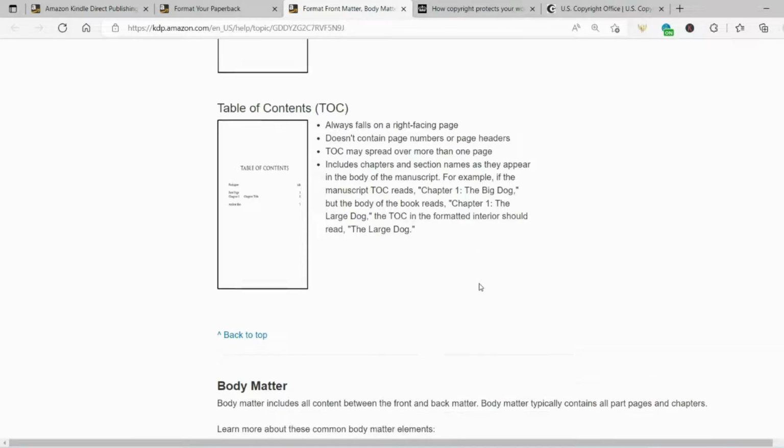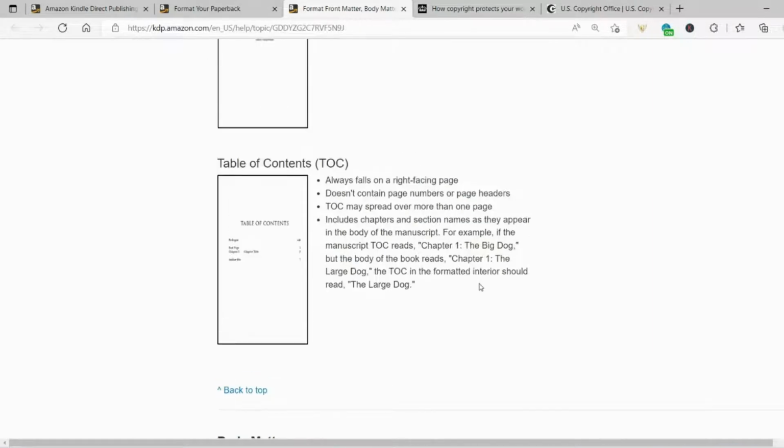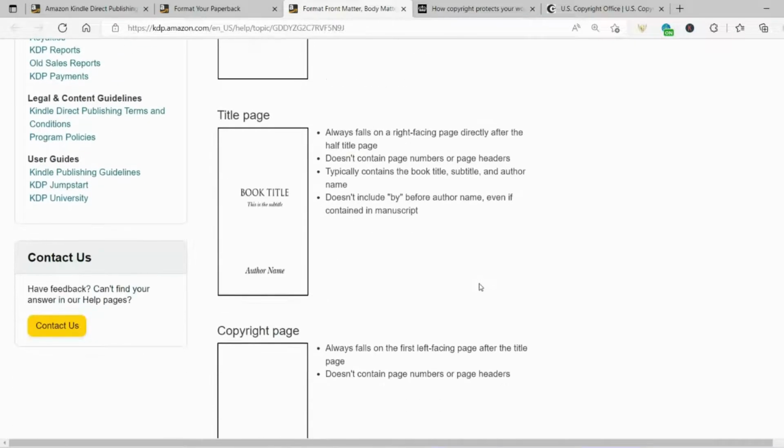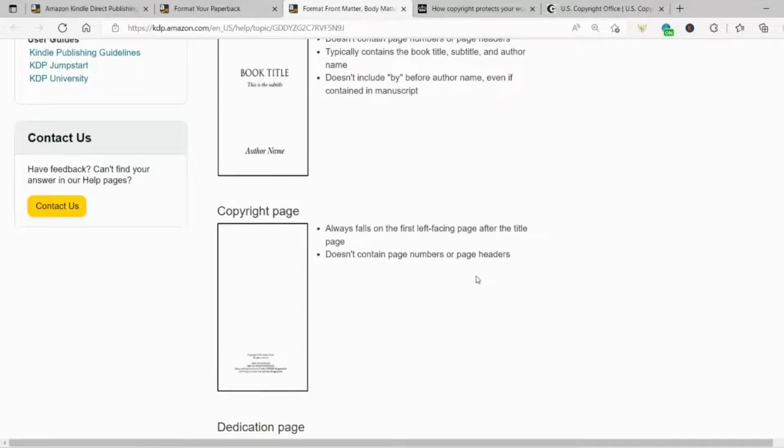This is quite a useful piece of information about where to put these different sections into your book. But specifically looking at the copyright page, it's telling you here that it should always fall on the first left-facing page after the title page. Okay, so that's where you want to put your copyright page.